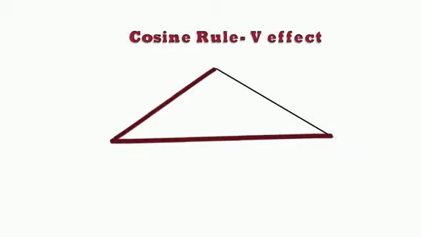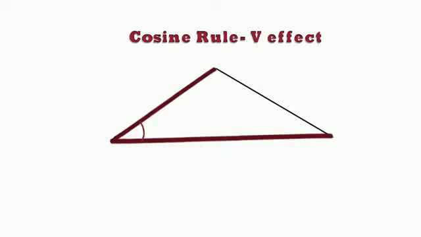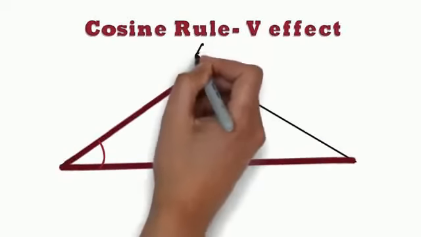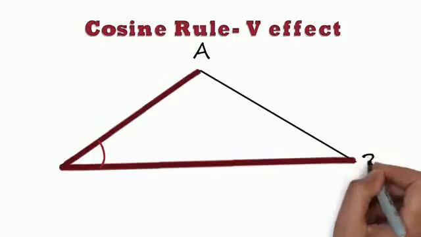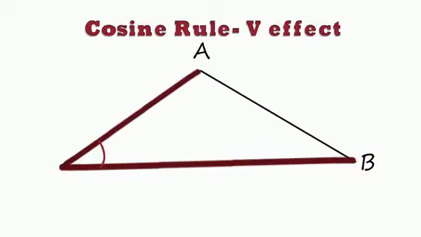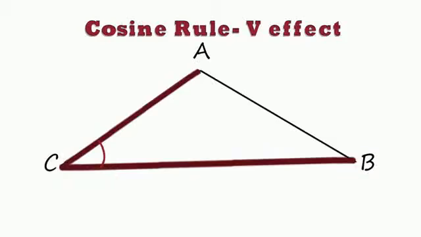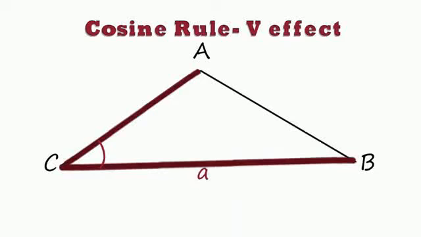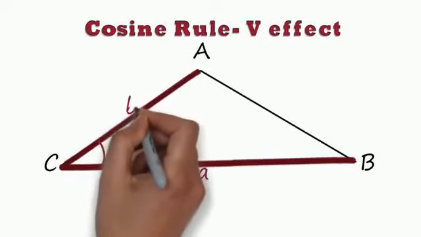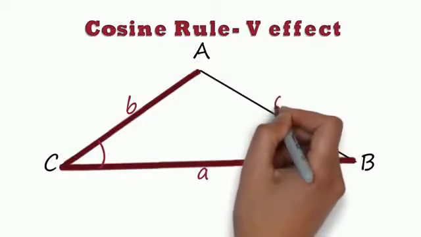Now, for you to be able to cram the cosine rule formula, you need to know the V effect. When you open your fingers, with an index, you create a V. It means that the formula you are going to write will have a V effect. Side, angle between. And this V effect, you're even going to use it on the formula for the area of a triangle. Side, and the angle between.